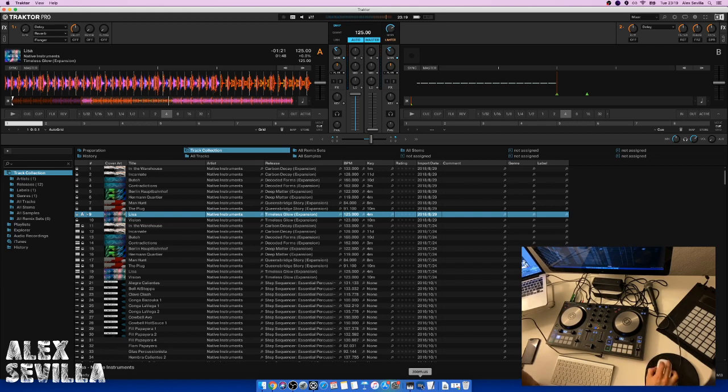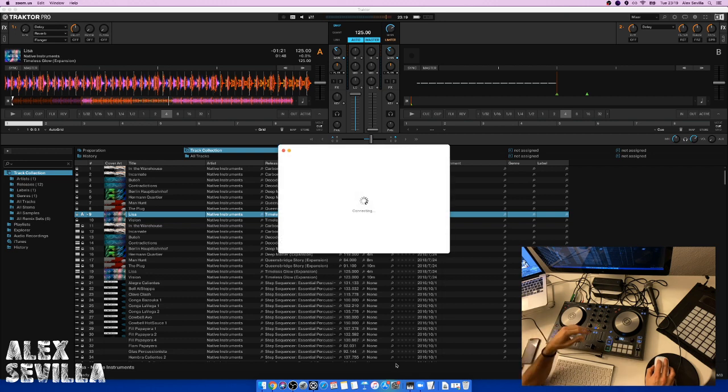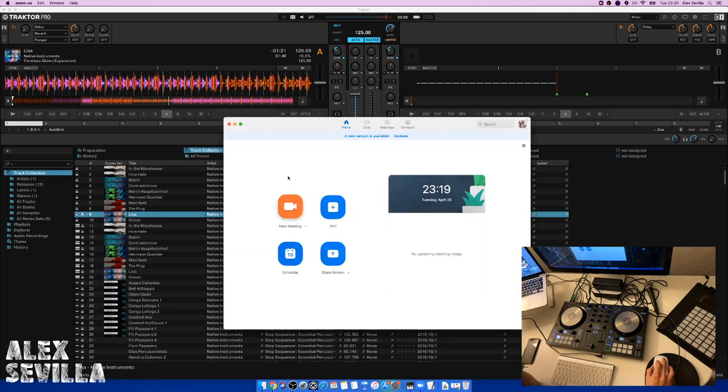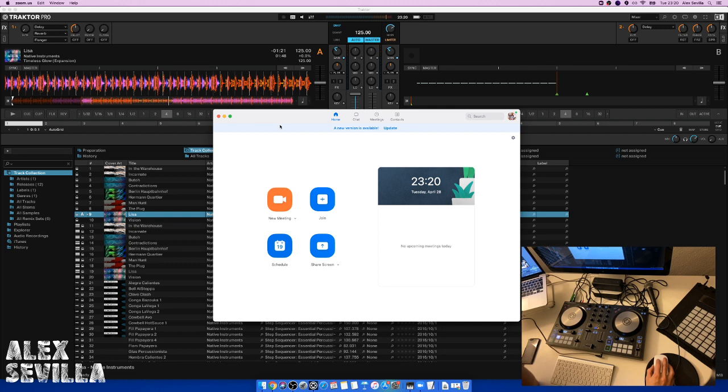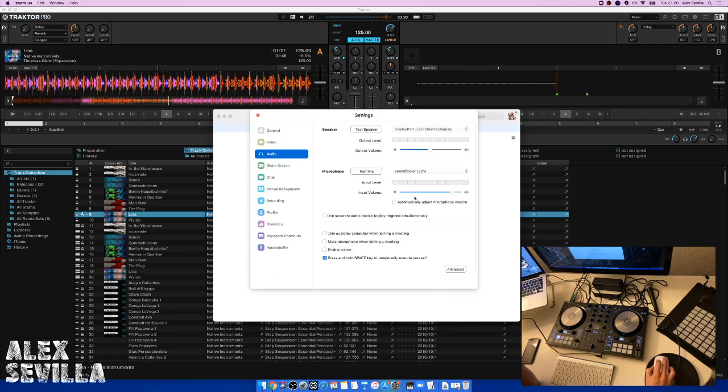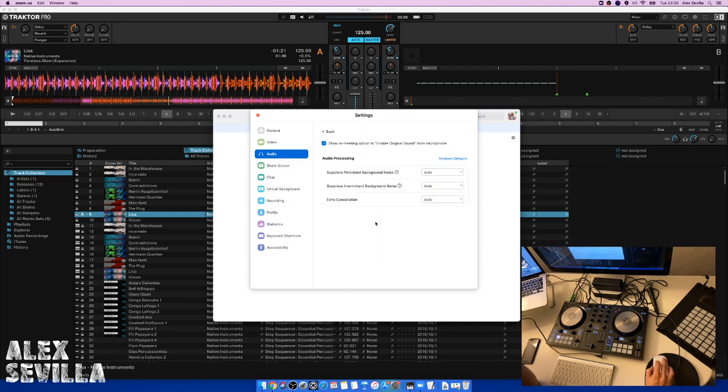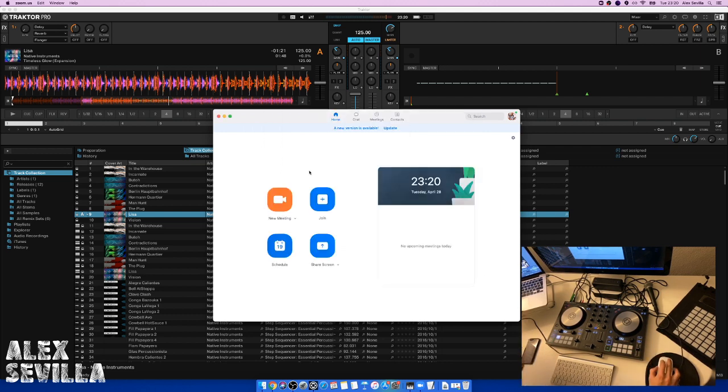And now we are going to open Zoom, and first of all we're gonna enable the real, like the good quality of Zoom. So we go to Zoom preferences, audio, advanced. By default it is unchecked, but I already had it checked. So we check it, and this is gonna disable the noise cancelling from the background and all the filters from Zoom. So this is the original audio. So now when we call someone, we can enable this audio.